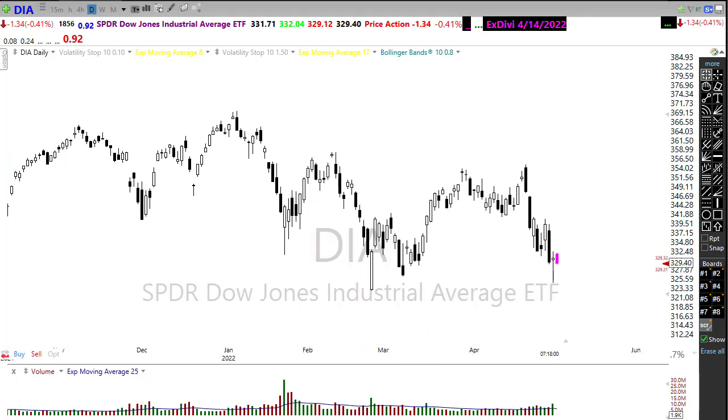Well, doggone it, yesterday we pushed down in here, and as you can see, we did test some support levels in the chart here, pushing down here in the Dow. We did end up ultimately in the end of the day with a big surge, really in the last hour of the day, rallied back up, leaving behind a hammer pattern. Now that hammer pattern is a hopeful bullish pattern that we could maybe start to see some relief rally.